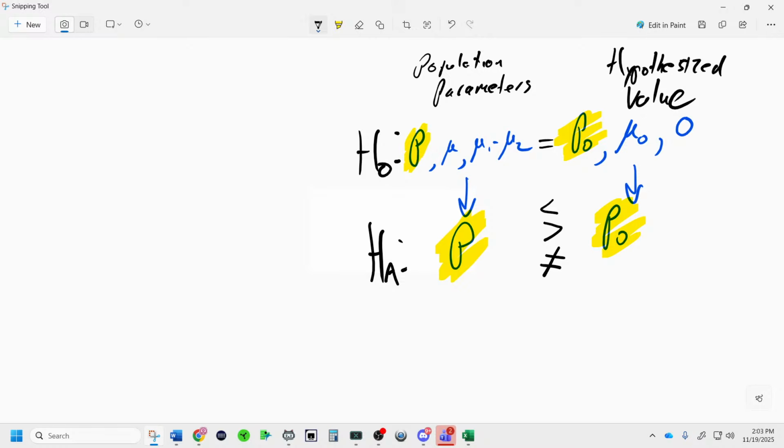Now, one thing to note is that when you're working with data, proportions are categorical, means are quantitative. And if you're doing the difference between two means, it's also going to be quantitative, but it's across two groups, like group 1, group 2's differences.